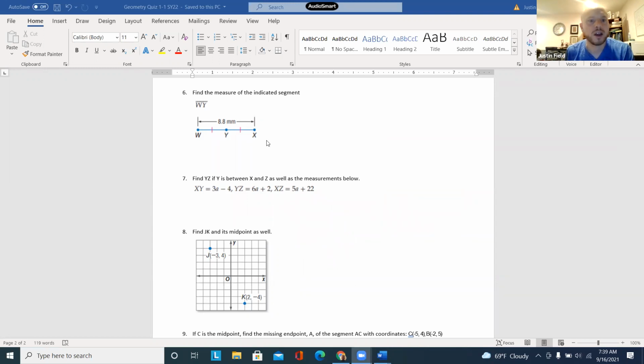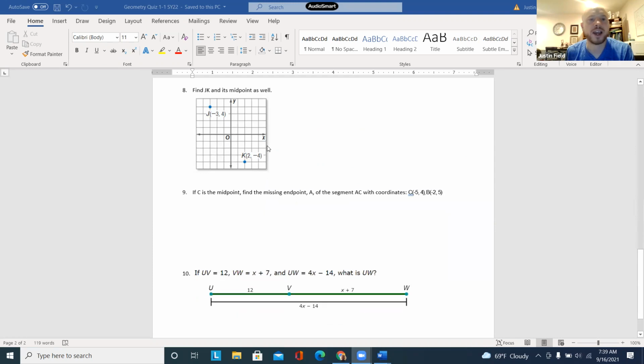Okay. Now this little tricky one, number 8, I actually asked you for 2 things. And some people should have got 20 out of 20, but they missed the point because they missed half of this question. It says find JK. That's the distance. And I told you that, and its midpoint as well. So I gave you 2 little hints that I wanted 2 things, but I was trying to veil the distance to see if you would remember your notation. Some of you did, so good job.